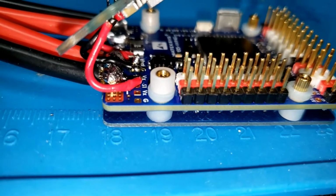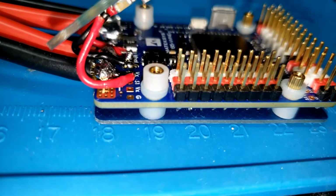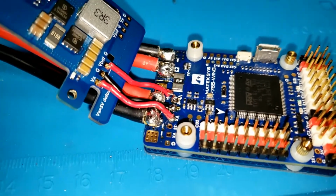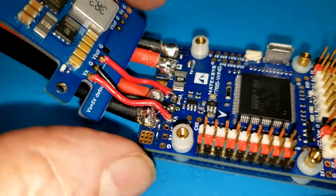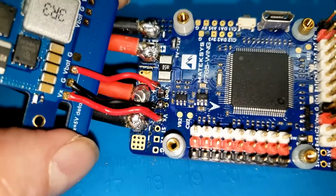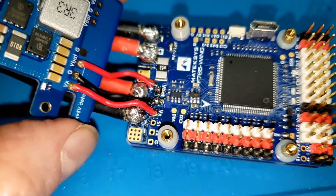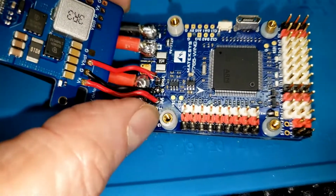I'll have to think about this one for a few minutes. I'm afraid that VX wire is going to break. It should be able to take the strain, but I've just got to take a second here. Okay, I lucked out there. It is exactly like I said it was. They've all got really good mechanical connections. And so I just moved the red wire towards the center, and it's obviously very well connected by the feel of it. Almost quit messing with it. As soon as we close this up, we will be done with it, but I'm going to go back and solder 3 pins in those 3 holes right there.